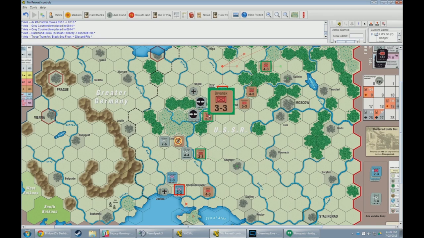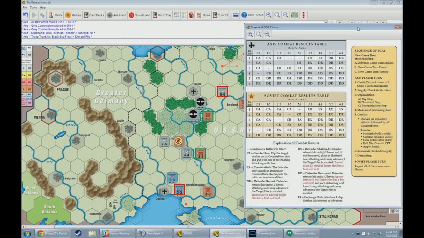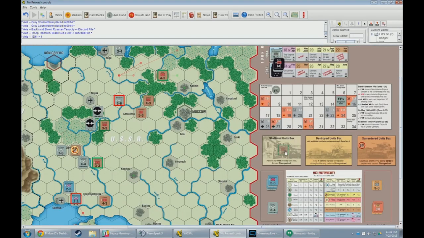All right, so let's do this. It's way, way less than 1-3. So it's an automatic counterattack, and you have your 21-3, which is 6-1, and I don't get defensive, so just roll on the 6-1 table. Okay. A 4 is destroyed. So he goes to destroyed units box, and you can go ahead and advance after combat. You only get to move one space, but you still get to move.